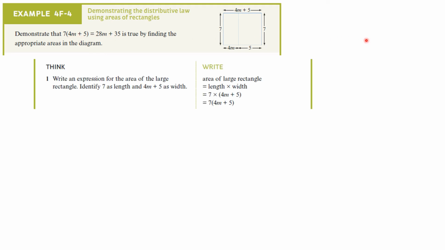So we're going to find the areas of these individual rectangles, and we're also going to find the area of the whole rectangle itself, and then work our way to finding that this is a true statement. So the first thing we're going to do is look at the large rectangle. So this whole thing all together.